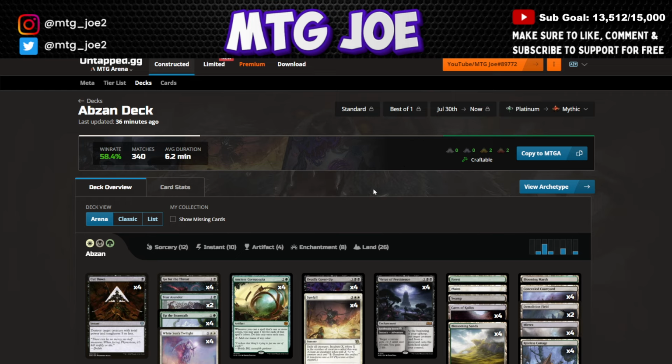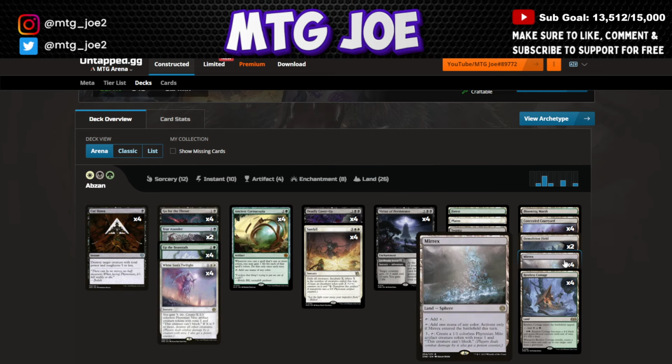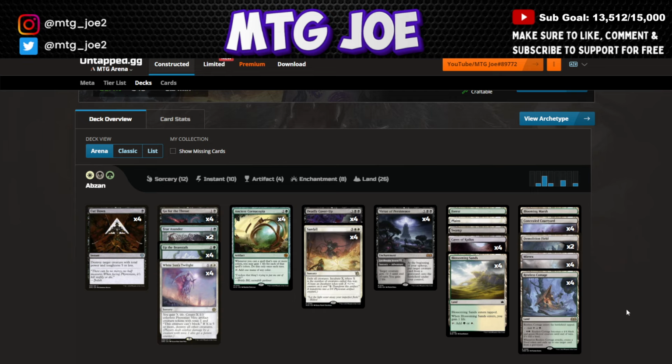From there, we go to Abzan. So this one was in Platinum. This is a hard control deck. This is what I'm saying when the other side of the equation is just playing hard control. This deck is going to win through Myrex and Restless Cottage. The only way it wins.